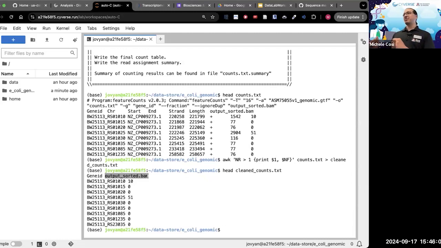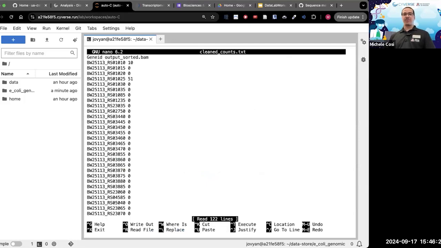I am a Nano and Vim sort of person, so I encourage everybody now to type in nano clean counts.txt. Nano is an ancient data editing tool for the command line. I'm going to press enter, and I'm now in a page editor. I'm going to go to the right where output_sorted.bam is at, and go ahead and delete that. As I reach the end, I'm just going to add sample1. Oh, that's sample2. Dang it. Sample1. And no capitalization, no underscores, nothing. It just has to be sample1.